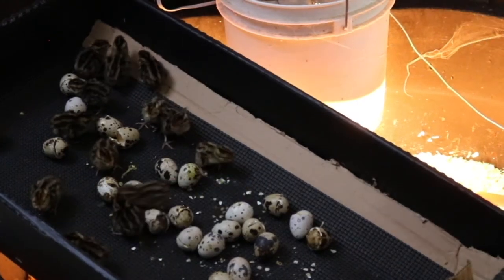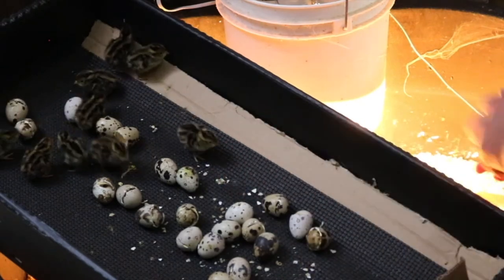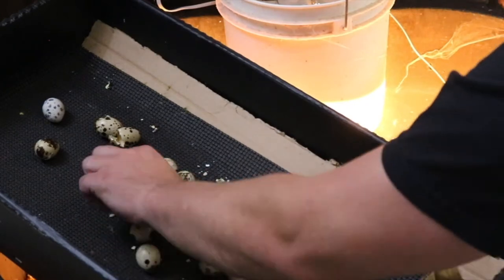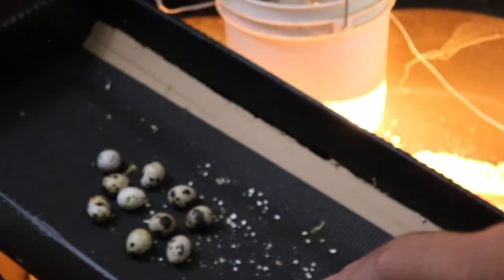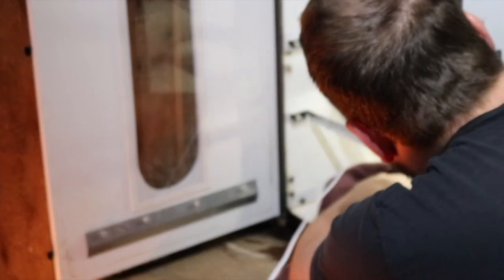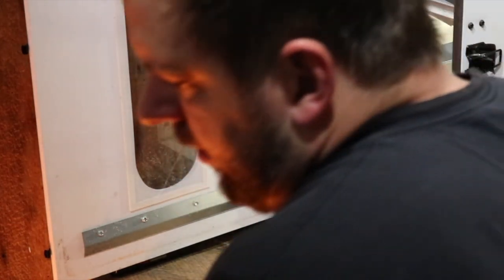Here they are. Let's count them out. One, two, the 24 have hatched already. I'll go ahead and get these back in the incubator. And I'll put these back in there.